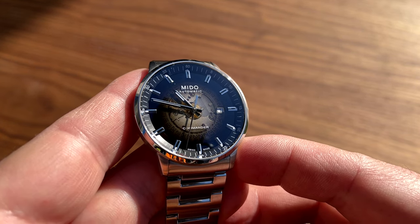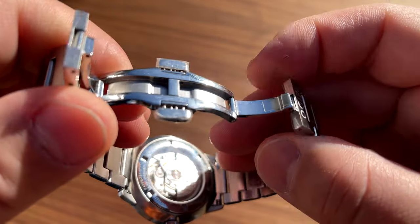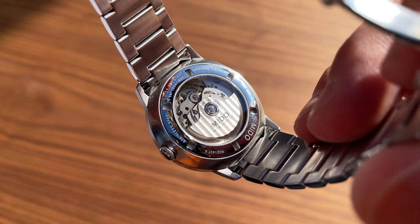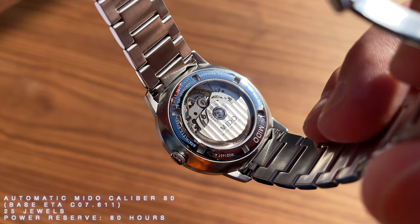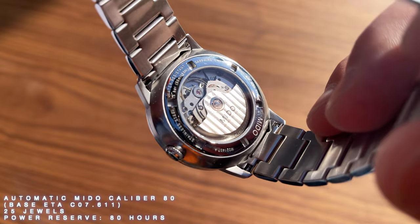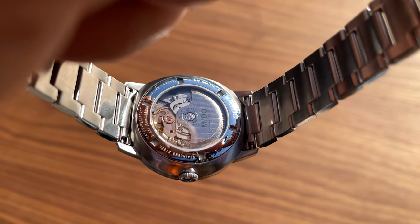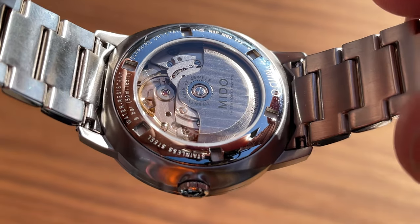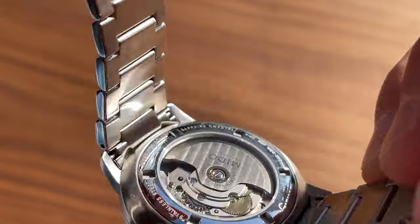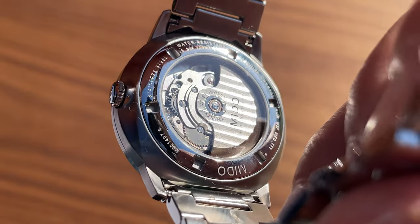It's a really nice looking watch - it makes you look at it twice and even three times. At first glance it's a classic watch with nothing in particular on the dial that catches your eye, except for the gradient. The hour hands are straight-up batons, the second hand is ticking away, the hour markers are applied - but it's really the gradient dial that makes this watch special. Inside we have the Mido automatic caliber 80, which is a base ETA C07611, with 25 jewels and an impressive 80-hour power reserve. It's actually a quite beautiful movement, with the Mido marking on the rotor: 'Swiss watches since 1918.'